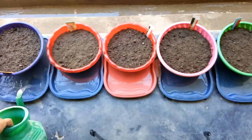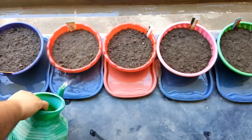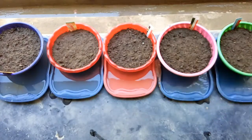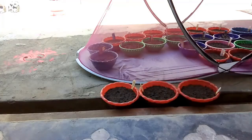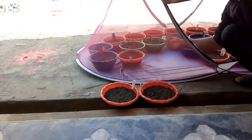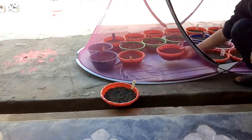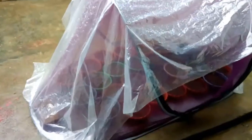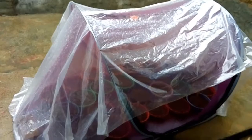Now place your seedling pot in a watering tray for 20 minutes. After watering, place seedling in full sun and protect from birds and insects. For this purpose, you can use mosquito net. Protecting from rainwater is also important, and for this, you must cover the mosquito net with a polythene sheet.